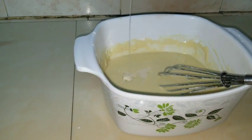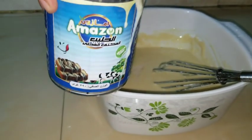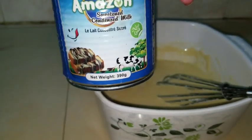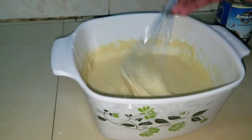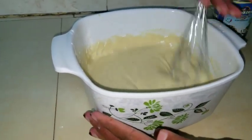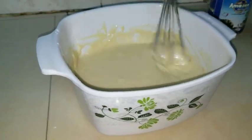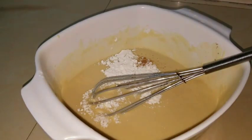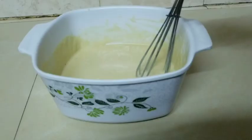So here I have a condensed milk. I'm going to add in a small amount of it so as to make my pancake really soft. I have just added a small amount of flour and cinnamon for a good aroma.